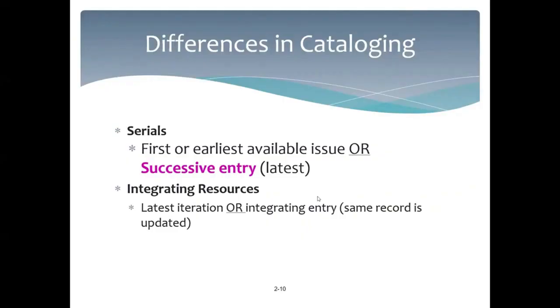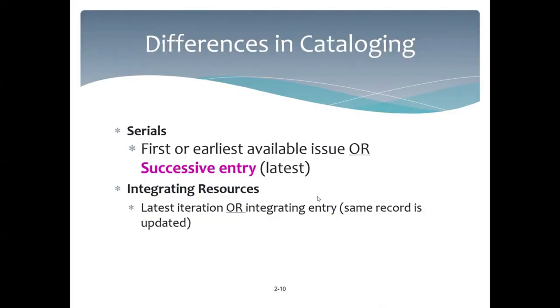So the two things to think about as we go along are the ways to catalog continuing resources. And serials has two approaches, and we're going to talk about this as we go along. I'll try to help you gain some insight into why you might want to do either of these.